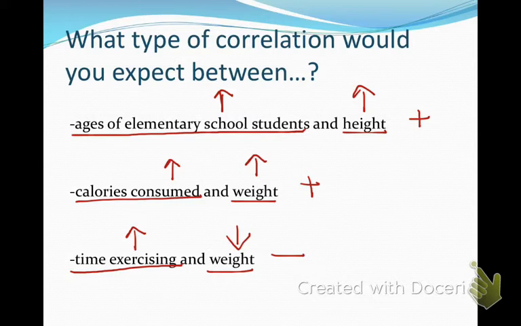Occasionally students want to argue with this final one about time exercising and weight, but think of it this way. If you have a large population of people, just get an image of what they would look like at a shopping mall. If you put them on treadmills, what's going to happen to weight? We would expect time spent exercising to increase. We would see an overall trend that weight would decrease.